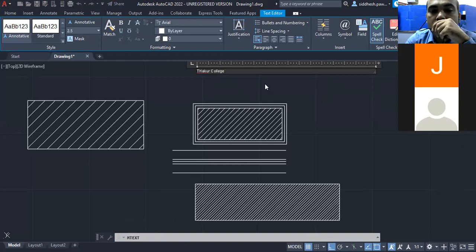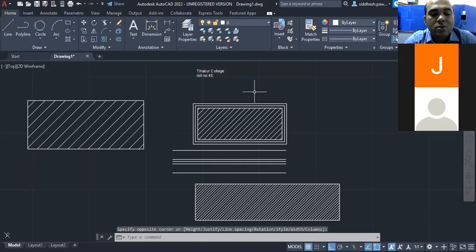So in this way, you can write it, and then you can press enter. If you don't want to write anything else, like suppose you don't want to write your roll number, or if you want to write your roll number, just take any roll number, and then just outside the box, you have to click it. It is done. Now suppose I want to make a change in the height of it, so I'll just double click it.